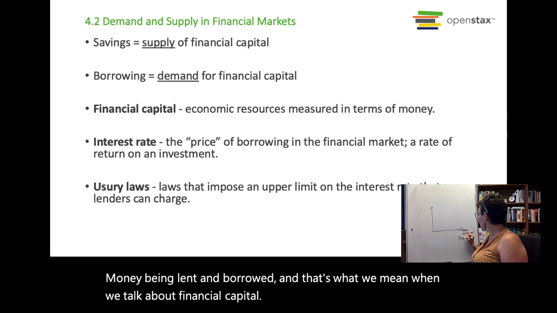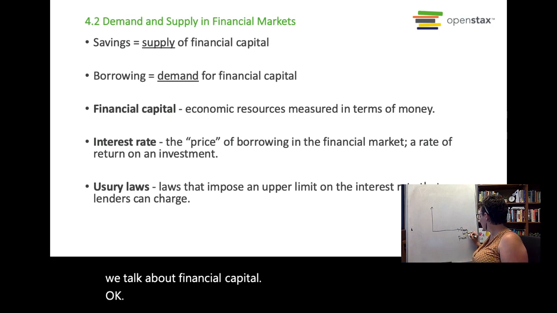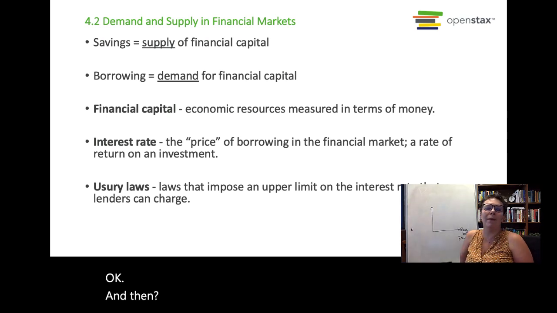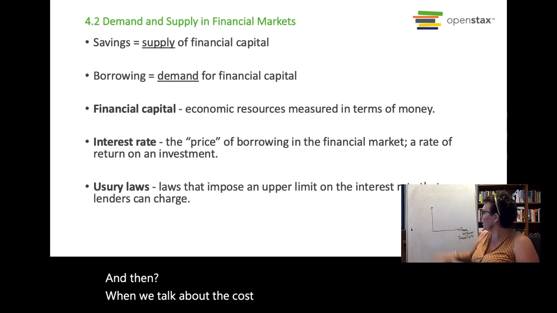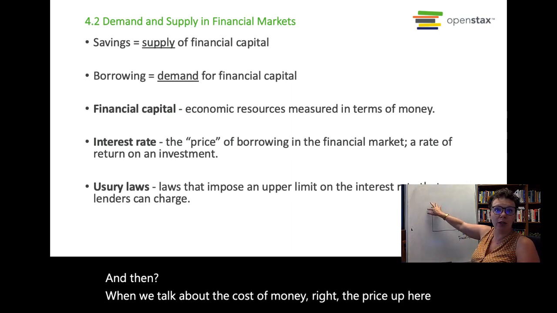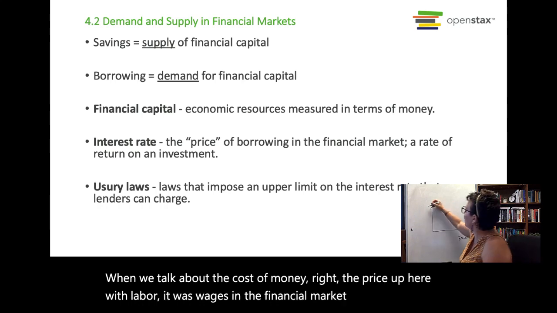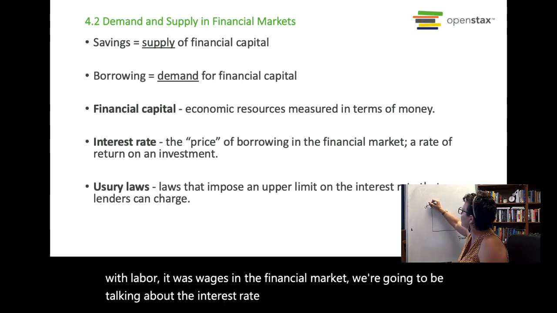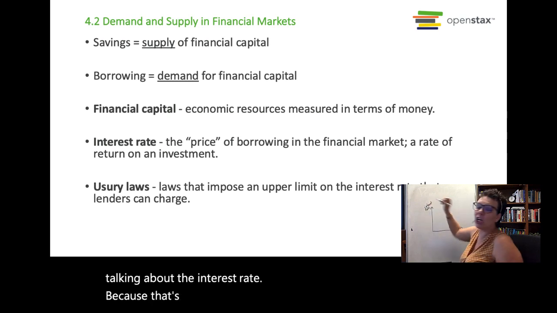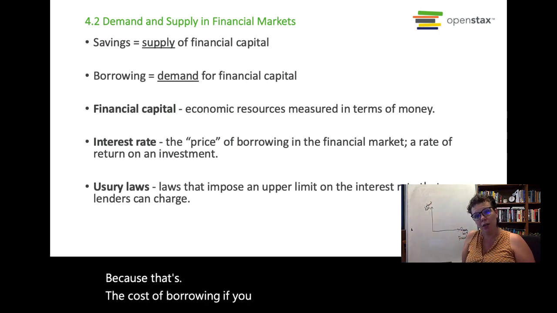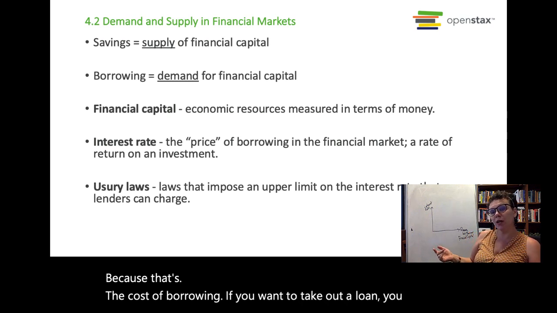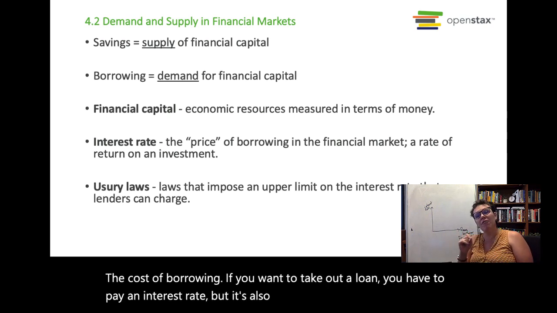Okay? And then when we talk about the cost of money, right, the price up here, with labor, it was wages. In the financial market, we're going to be talking about the interest rate, because that's the cost of borrowing. If you want to take out a loan, you have to pay an interest rate. But it's also the benefit of saving.